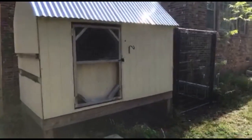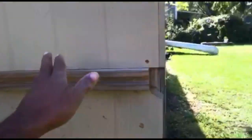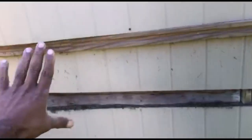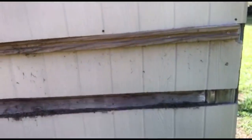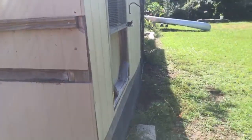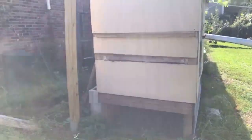I'm supposed to be collecting the eggs from out here, but I never finished this door, which I'm going to finish. I'm going to show you guys. I'm going to add a door here. So all I do is open the door like my old coop, grab the eggs from out here, and be on about my way. Right now, it's not done. So I go in the coop to grab the eggs every day. That's just ridiculous. So all I wanted to show you guys is this is going to be the project.